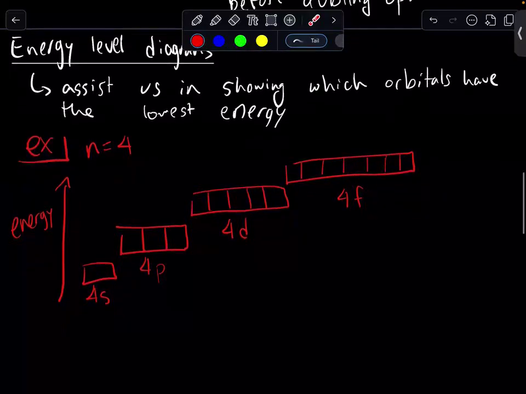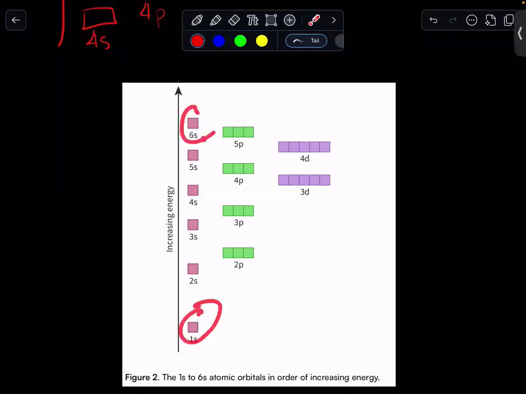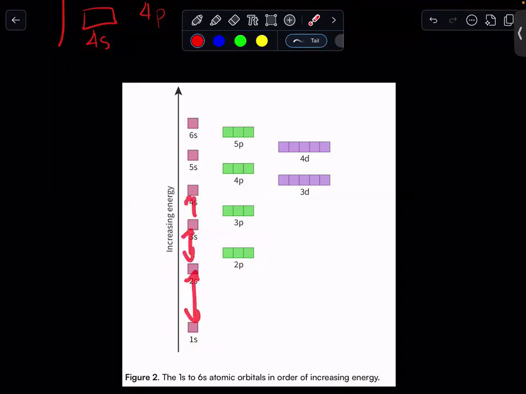But what if we have more than just n equals 4? Well, give me just a moment and I will pause it and come back when I pull that diagram up. All right, we're back and we have this energy level diagram all the way going from 1s to 6s. And we'll notice a couple things. Just like our energy levels, the gap between 1s and 2s is largest, then 3s, and eventually the gap between 5s and 6s is the smallest. So the difference in energy is still converging as we move to those higher energies.